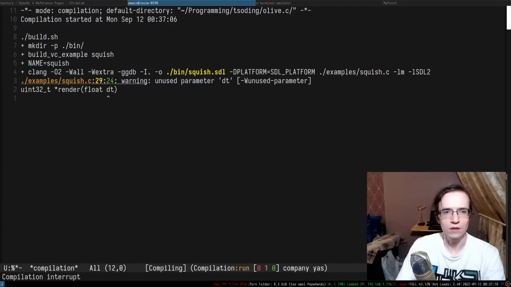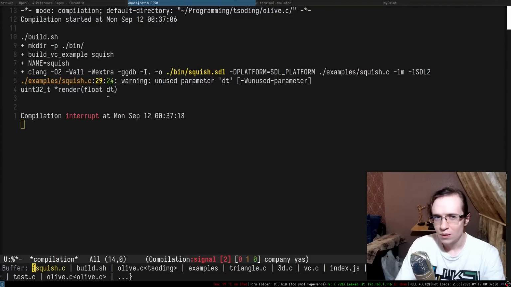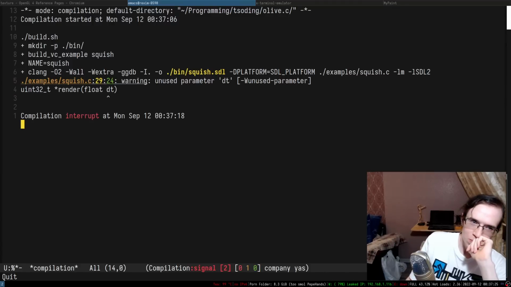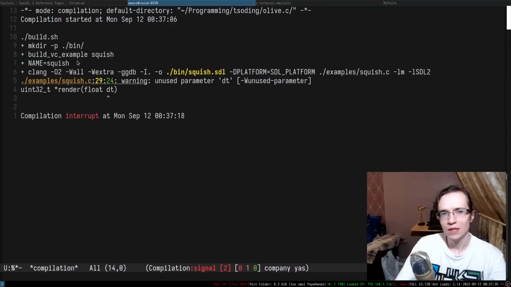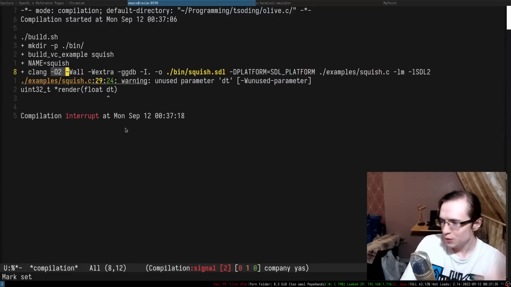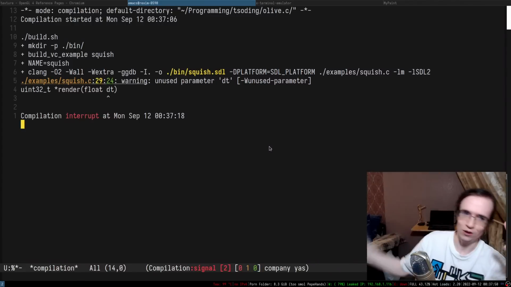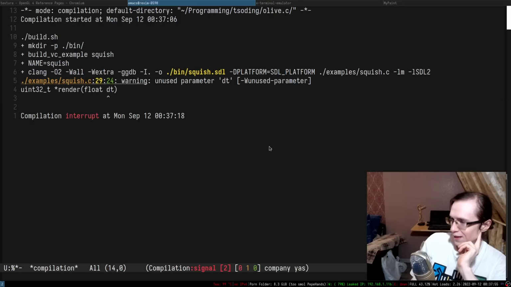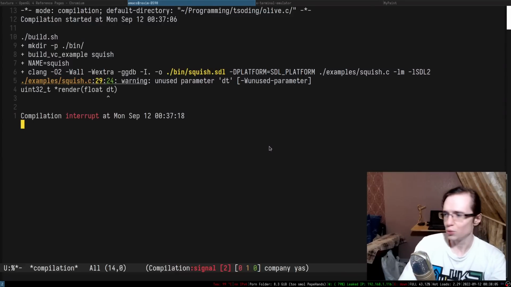Okay, is it compilable? Looks like it's compilable, hopefully. Why does it take so much time? Ah, I think I know. It was so weird why it was taking so much time. I think I know why. Because of these things. If you try to compile STB libraries with Clang and O2, it will take an unreasonable amount of time, a ridiculous amount of time, because these libraries are quite big and a lot of things there are quite inlineable, and Clang starts to choke on this library. I know about that, I encountered that before. So essentially, if you want to compile STB libraries faster, you just don't do that with O2.